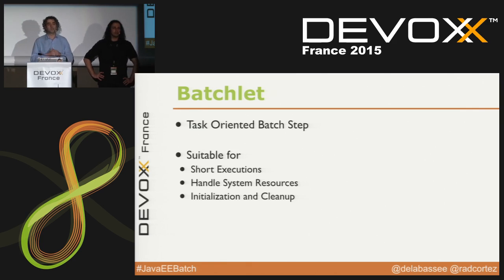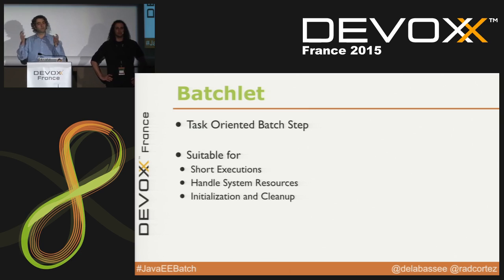initializing stuff, doing cleanups. A good example: let's say you have a batch that is running through the night. At the end of the batch job, you need, for example, to take the result, sign it, and put it somewhere in a data warehouse. That final step is really something that is not specific to any data. That's something that you have to do anyway. So for that kind of step, you would use a batchlet.